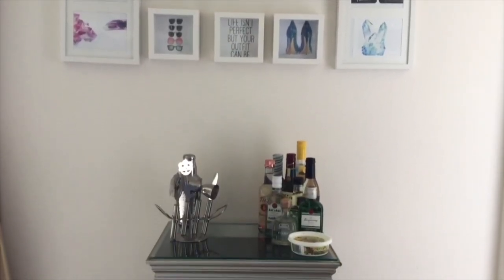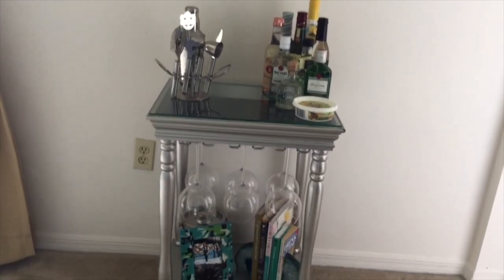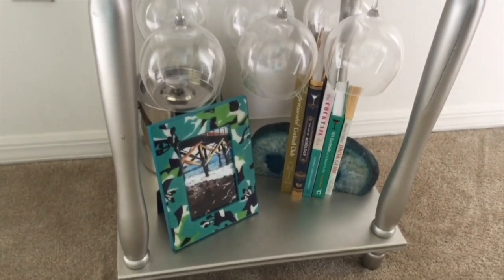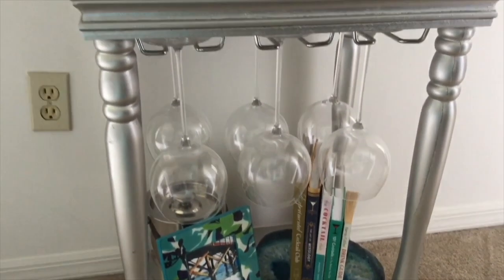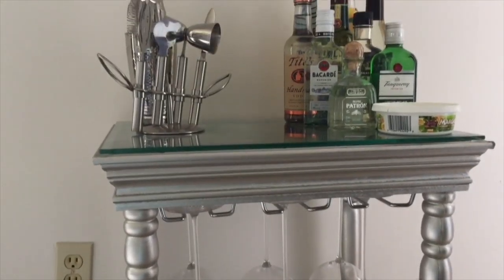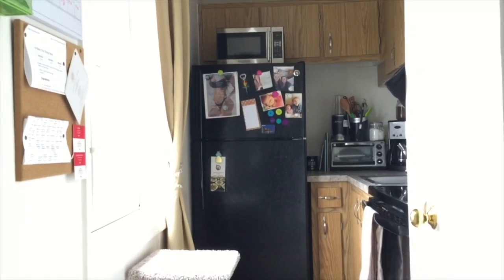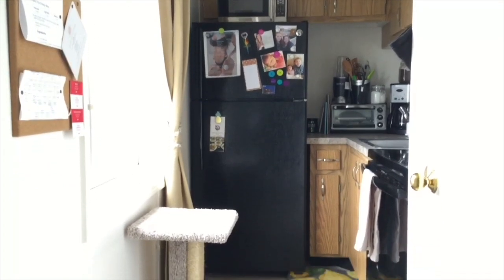As you can see, I have a bar cart — I actually got the bar cart from Ross. Me and my mom created it together and we were able to get the Scandal glasses, so they're hanging right there where they should be. Obviously you know where my priorities are — wine first.